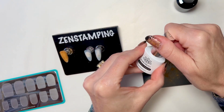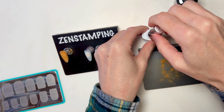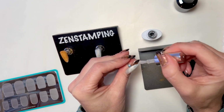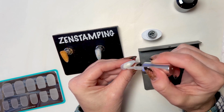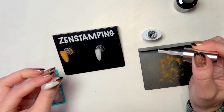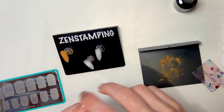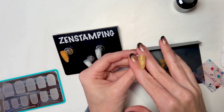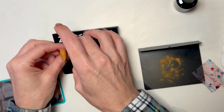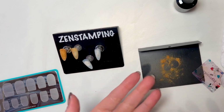The next one I wanted to do is this stamping mixing oil. I freaking love this stuff. It's so good. I'm sorry if you're hearing Sam peeping. If you see any weird jump cuts, it's because he was peeping. All right, so this one you let dry for just a few seconds. This just came out of the lamp. I'm going to do them all and then I'll brush them off and see which one does the best.